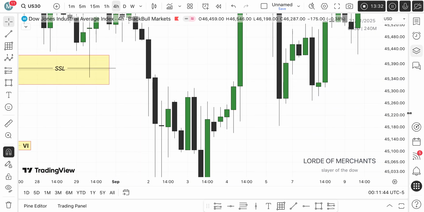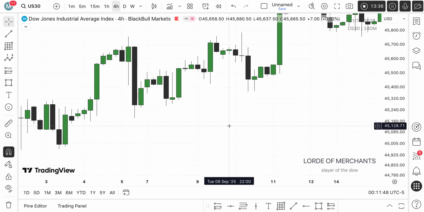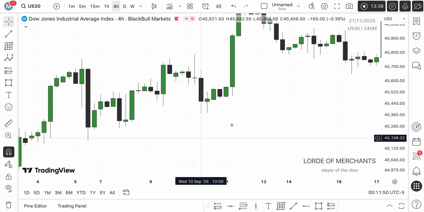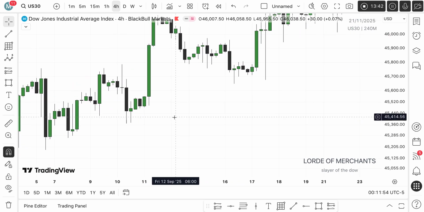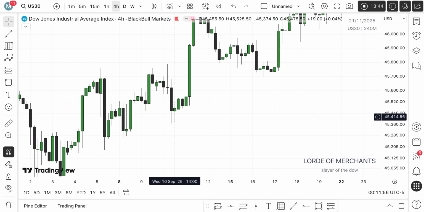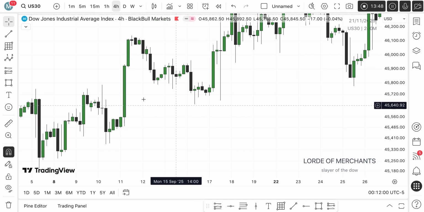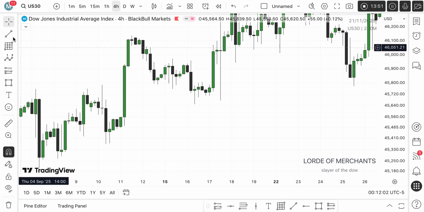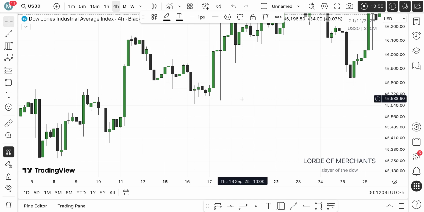Let me see if I can get some more. So there are types of fair value gaps. I'll be dropping content on the same. I think you know about maybe the fair value gaps that are hidden. I don't know how you call them. Even here we have liquidity around here. The price came and took out the liquidity, and price has been going aggressively to the buy side.